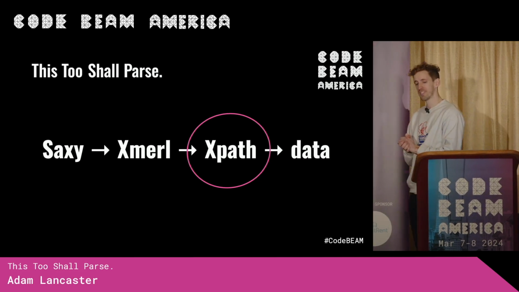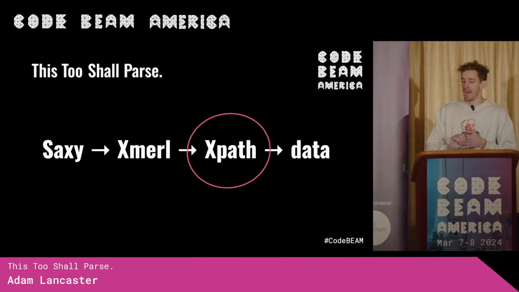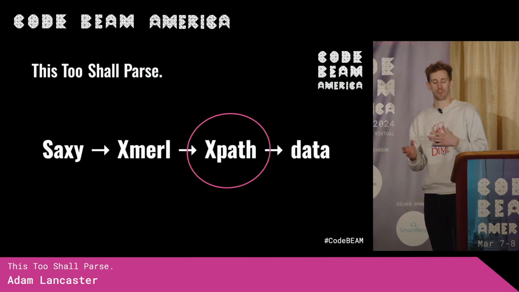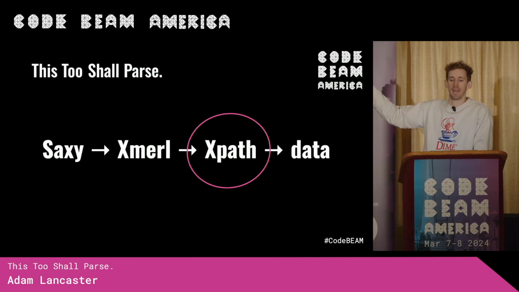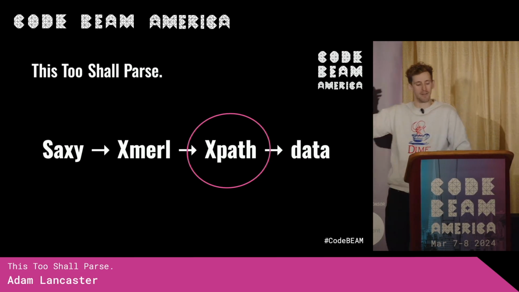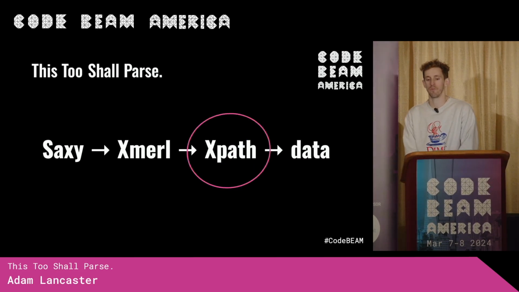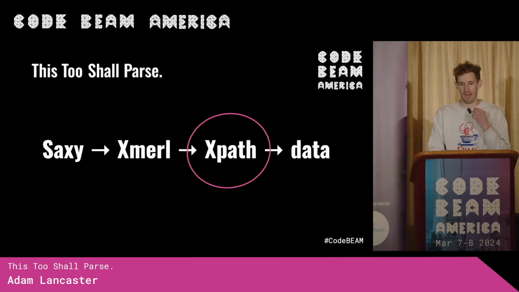Yeah, so when I joined, the sense in the team was that XPath was the slow bit, and that the Saxy to the XML thing was pretty quick, so it kind of wasn't a problem. And I think if we had been thinking about hotspot programming, you know, trying to tune performance by looking at the slowest bits, we might have been tempted just to look straight at this and be like, hey, let's improve this, XPath's slow, can we make a faster XPath querier? I think that would have been a mistake. So luckily, we had the foresight, I guess, to look at it more holistically and see what we actually need from this data that we're getting and what are the implications of that, right?